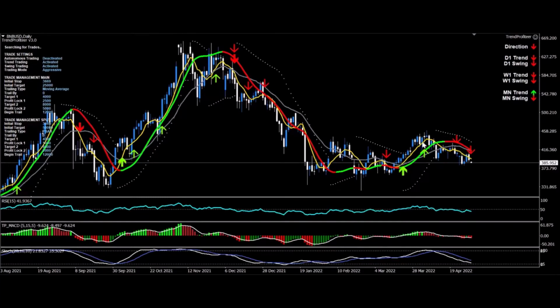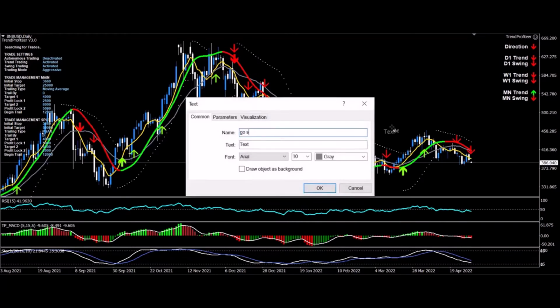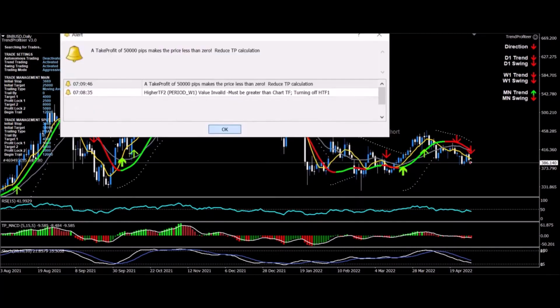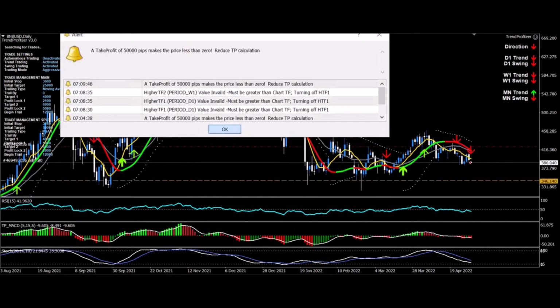I'm just about to take a Binance trade. That's BNB USD, and an alert's come up. I haven't taken it, but I can just click the text icon in my MetaTrader account, click the field, type in "go short" and name field, and then copy that over to the text field. Click OK, and boom, there's the trade.